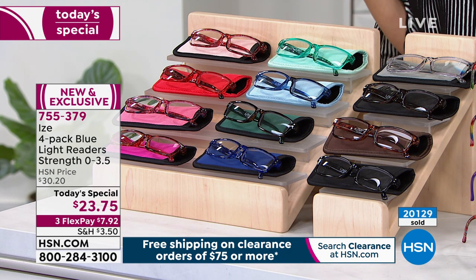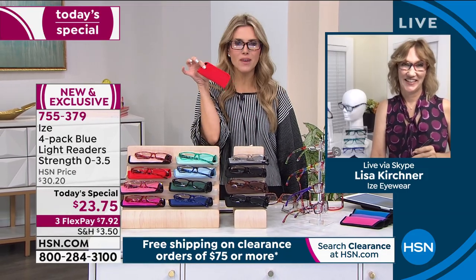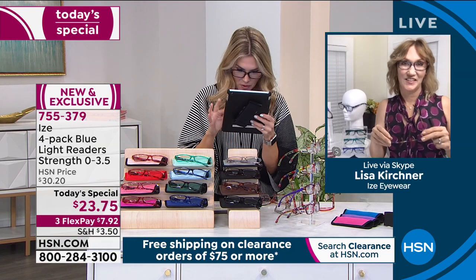Readers tend to walk away — they're never where you need them because you only have one pair. In this configuration, better than a drugstore price, you can have them at your vanity, nightstand, in multiple purses, in the kitchen, by the couch, at your desk, at the office, in your car. They're such a good deal today, and it's the technology we need to protect our eyes because we are looking at devices all the time.